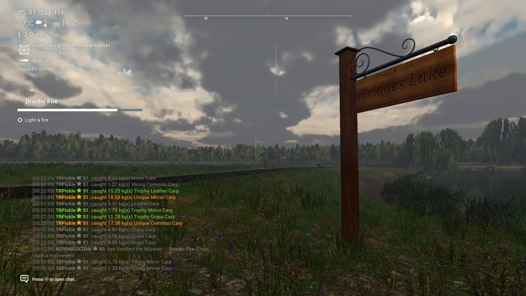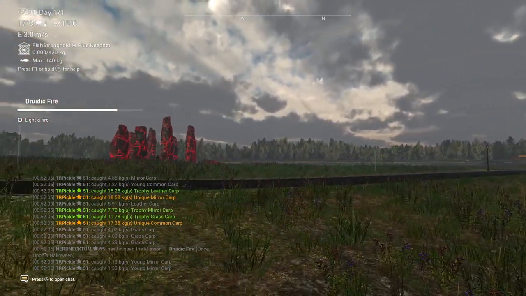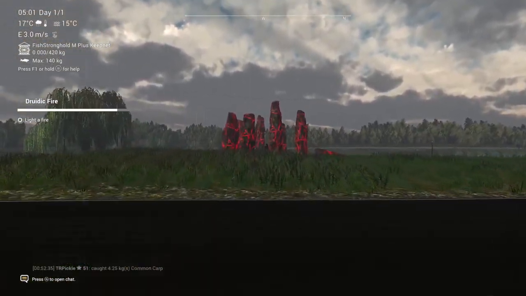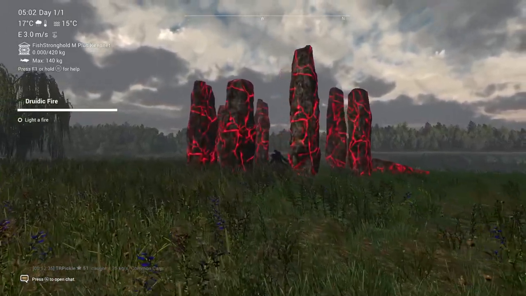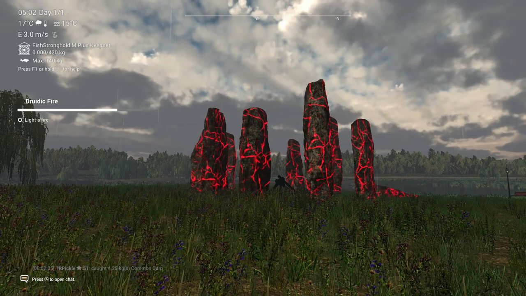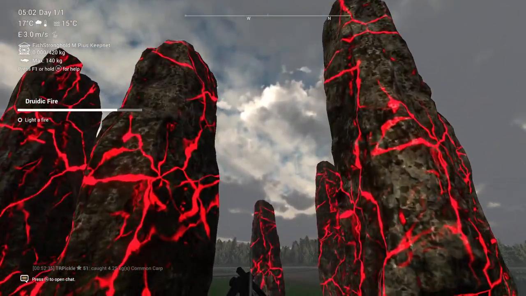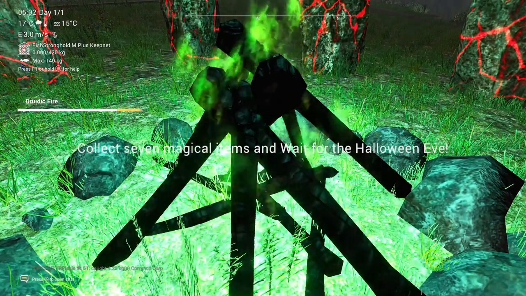So the fire location is right in the middle of the map, and you'll see these red and glowy stones. They are really cool looking. It's like they're almost cracked with these red lines going through them. It looks pretty awesome. And you can see it's a rainy day here on the map at this time, so it looks extra cool, extra atmospheric. Just the detail that they've gone into with these Halloween missions is awesome.